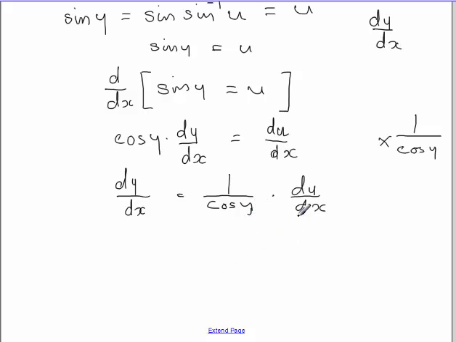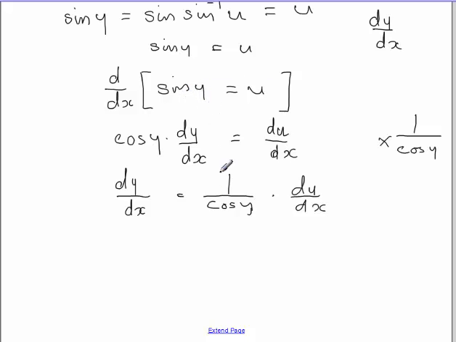But you see, our function y was given in terms of x, but this derivative is coming in terms of y. I think we must find a way of getting back to x, or u at least. There's no u here. The function here was given in terms of u, and here we got y. So we need to go back. But what is u? u is this. Do you see that?